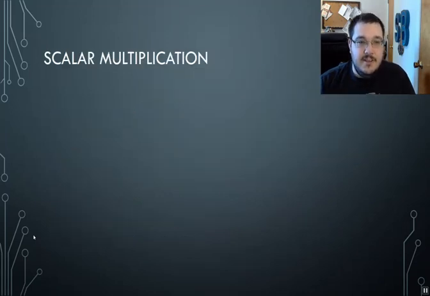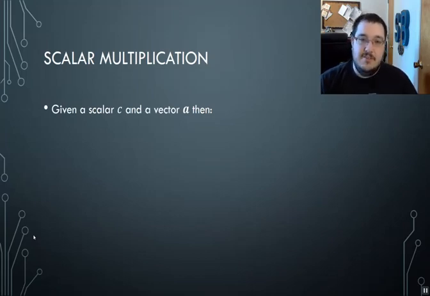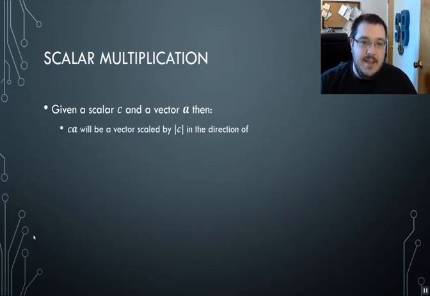The other thing we can do with vectors easily is scalar multiplication. So if you have a scalar, c, and for those of you who don't know, a scalar is just a singular value. It might not be real, it could be in the complex plane, but it's just a singular value. And then you also have to have a vector. If you multiply c by your vector, then you'll just scale it by the magnitude of c. So if c is 2, it's just going to double everything inside your vector.